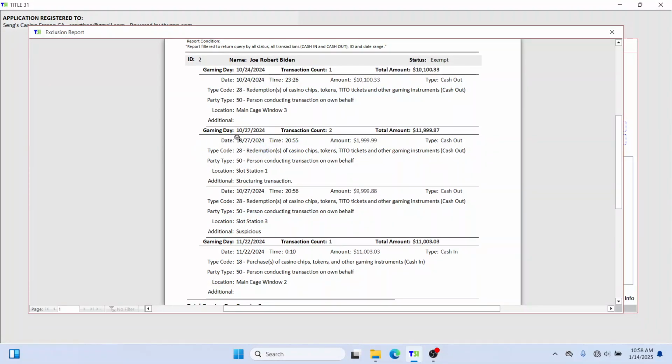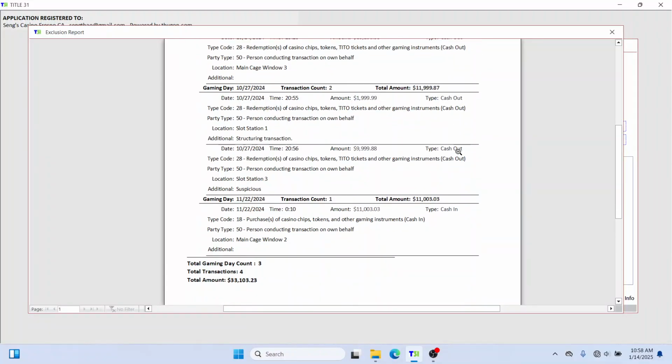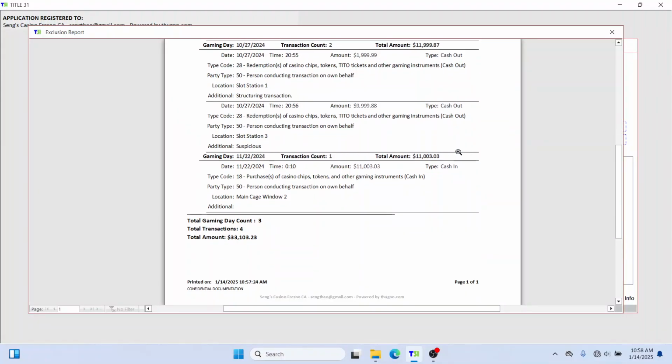For example, on this gaming day, 10/27/2024, we had 2 transactions. The total amount was 11,999.87, and it was conducted on these dates and times for these amounts.